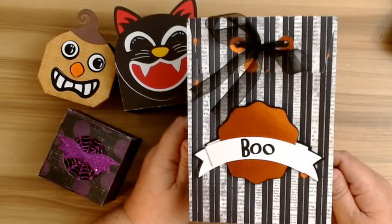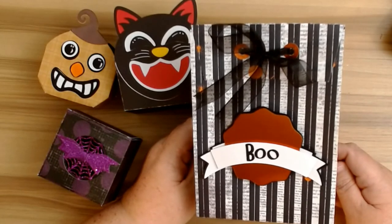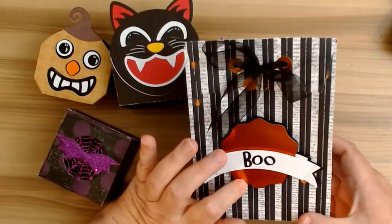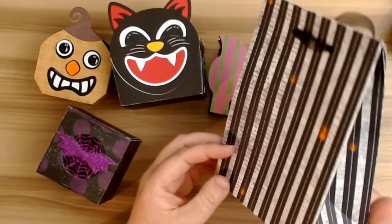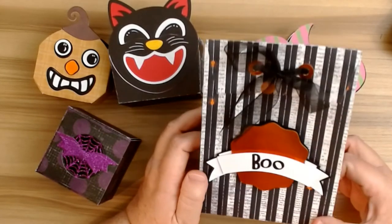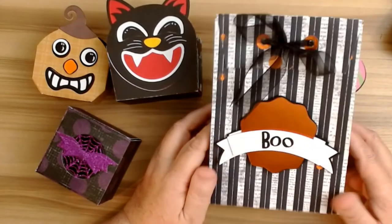This one is a file from DreamingTree.com — it's a little lunch bag. What's really cool is that it was originally a Father's Day project and I turned it into a Halloween thing. Everything is included except for the 'BOO' and the little lace. All the files are easy to cut out and it was so easy to put together because the score lines are already included. It's quite a large size, so you could put in some cans of beer or something fun for your neighbors. I just love this as a fun idea to 'boo' somebody with.